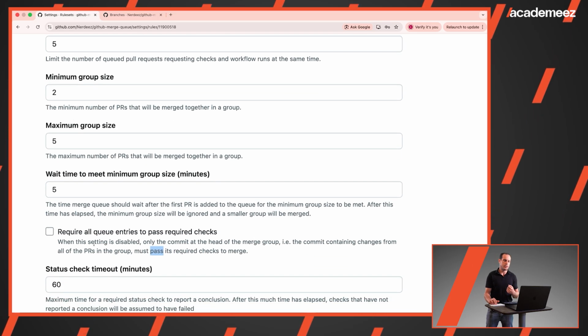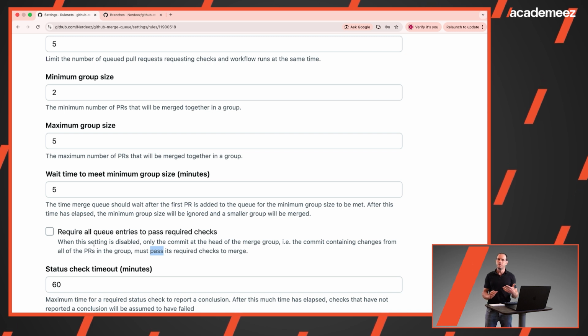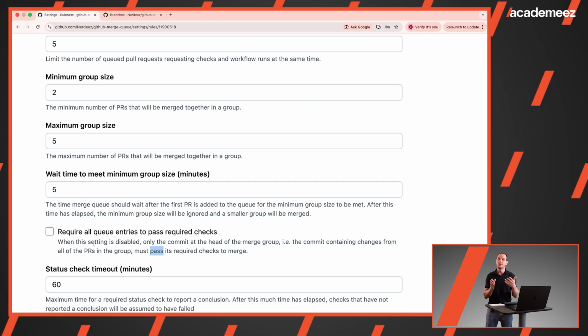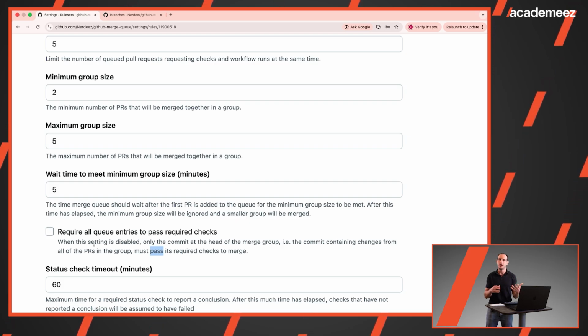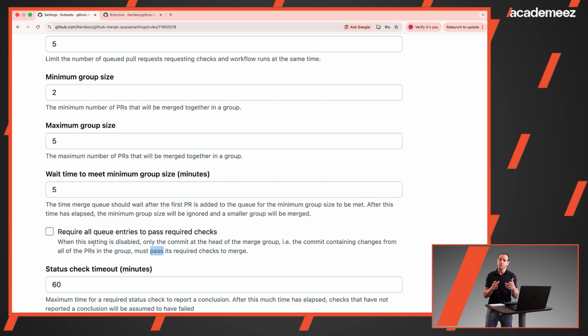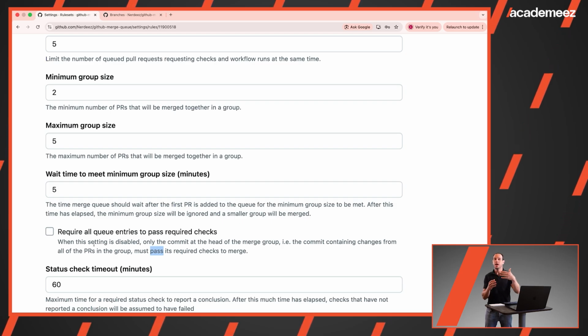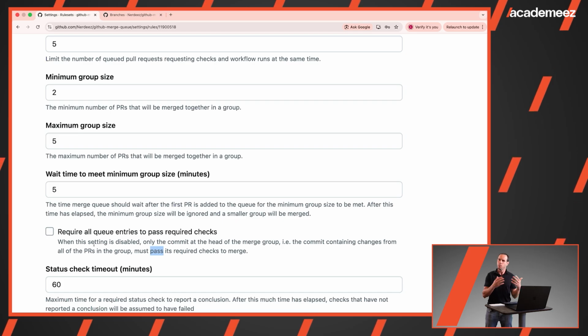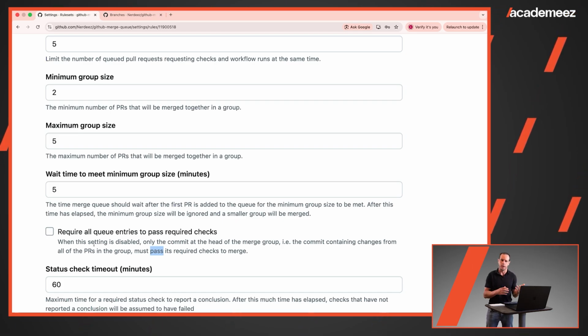What this setting means is, if this setting is disabled, we can forgive it if the merge group branch of PR number 60 is failing, and still merge PR number 60. If the PR number 60 checks passed on PR number 61, which includes PR number 60, which means if the later merge group branch that contains PR 60 is passing, we're going to merge PR number 60 even though it failed its own checks.